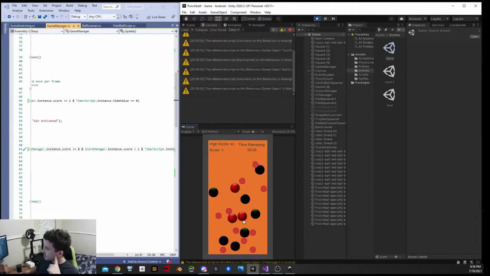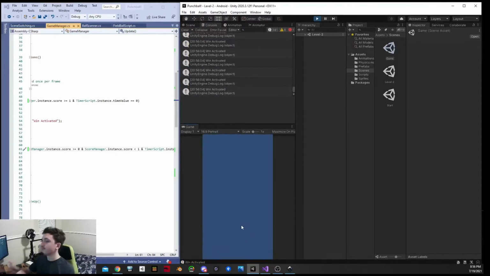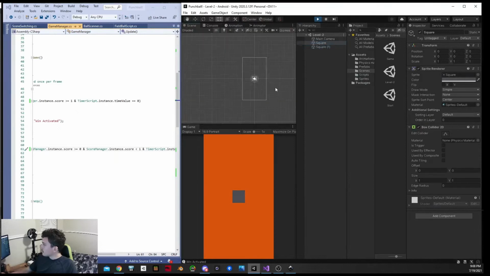Okay, I got the next level function to work. Now when you complete level 1, it takes you to a blank blue screen. At this time, it was time for me to get going on level 2.